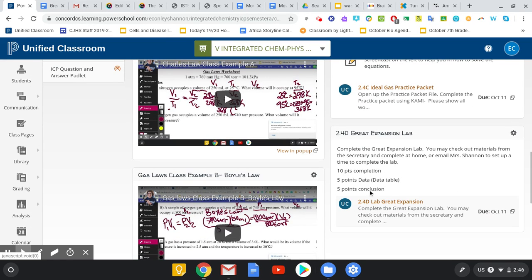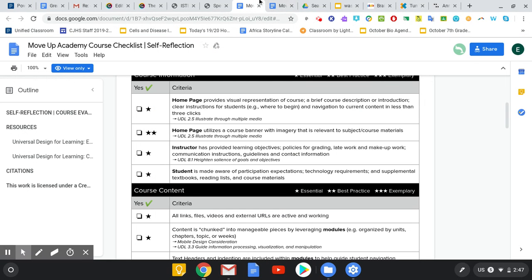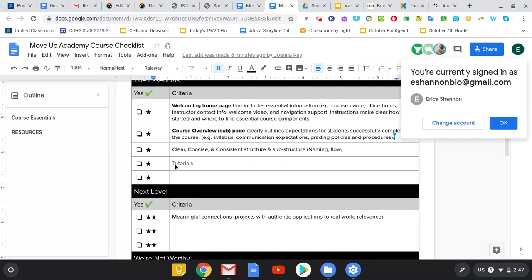Now, this is for our kinetic theory lab, and in this particular unit, I actually am using the one that the high school is using, that was in the high school files. And the reason is I wanted to try to be as cohesive right now as possible with what they are doing over at the high school. So when you click on it, you go to the Move Up version of it.